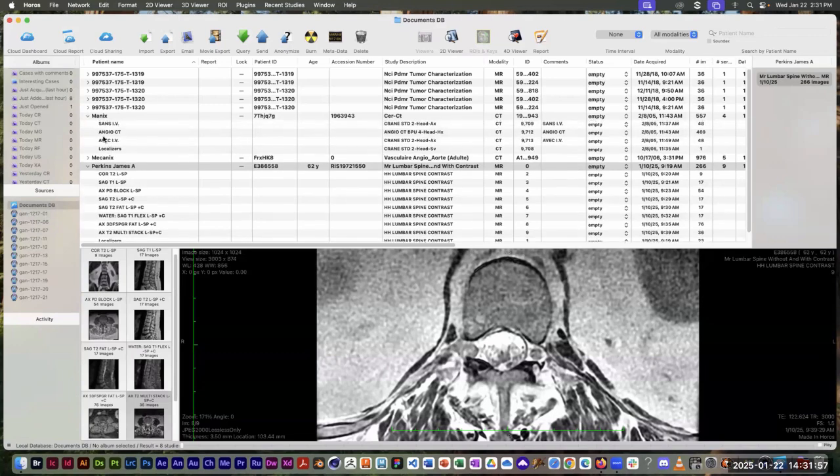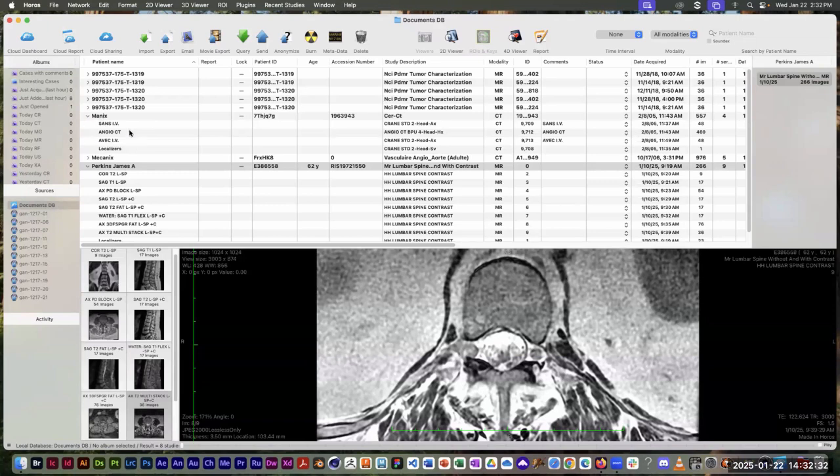So let me open up a data set called Mannix, which I know is a really, really nice CT of head and neck. Once again, we've got 4 different data sets here. The people who made Osirix originally, and the people who made Horos also, were from Switzerland, and so a lot of the stuff tends to be in French when you look at the data sets. So sans IV means without IV contrast. Avec IV means with IV contrast.